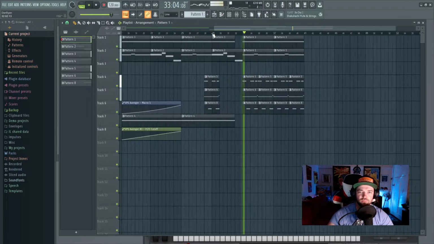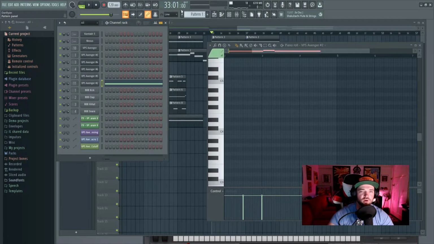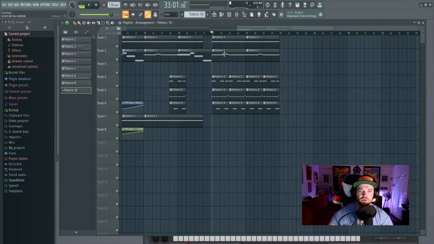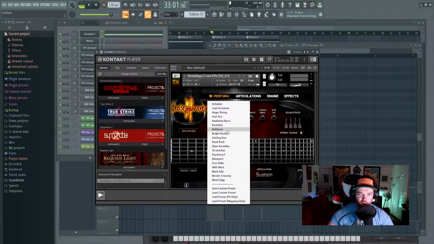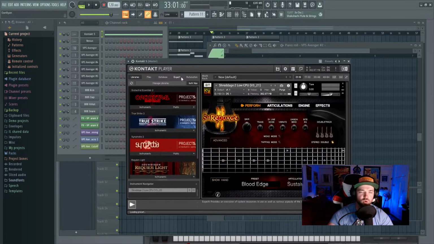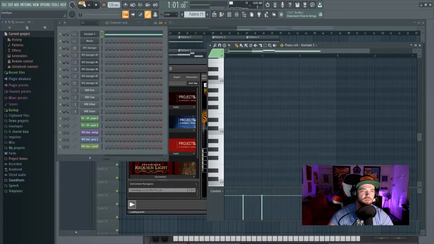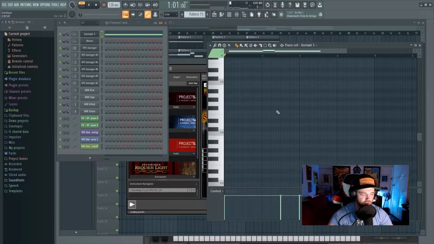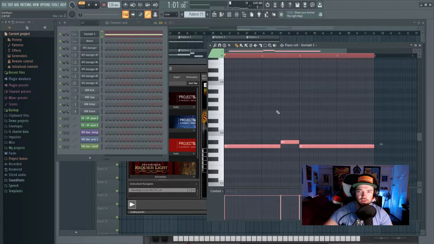All right, so I'm going to copy these notes and then let's have some fun with the Shreddage plugin. So we'll just copy these in here. Wait, did I select those? Have I got them? No, I don't think I did. Right. So there's a few presets in here we can play with. I'm not sure which one I normally use. That's obviously too high, so we'll go Control A and then move it down.